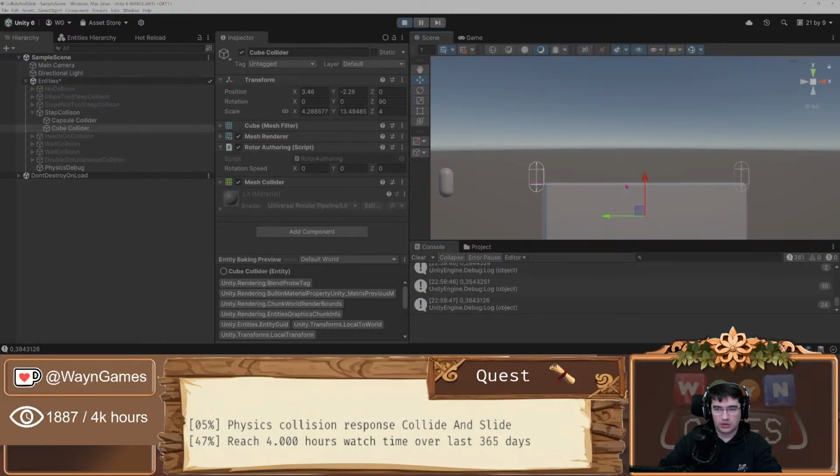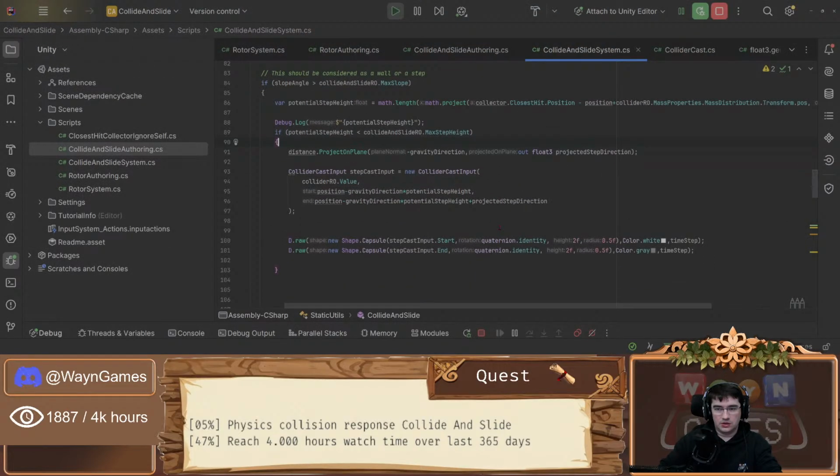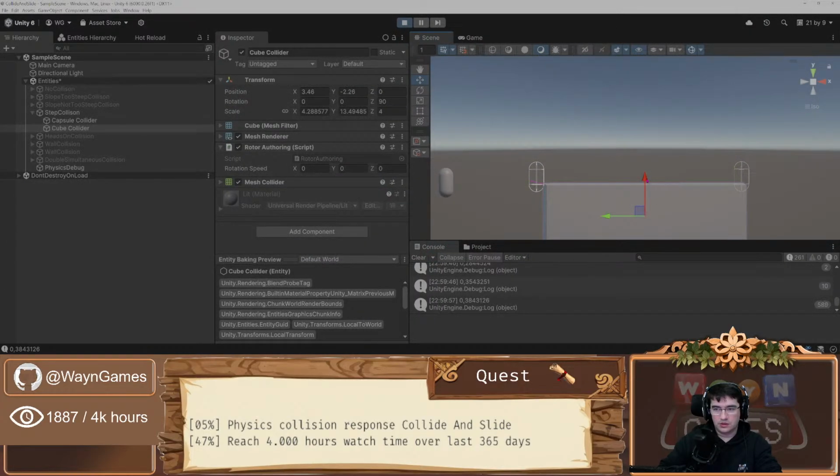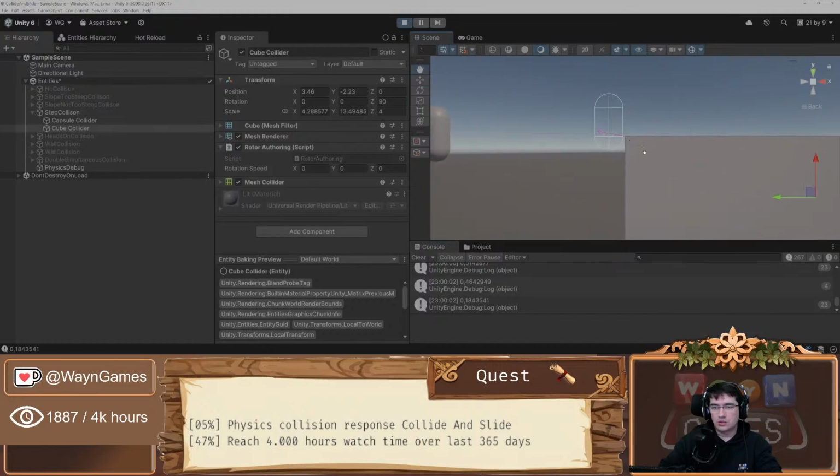Okay, so now I'm trying. And the gray one is at the end of my cast. I'm not casting the correct one. This is still not casting the correct one, because I wanted to cast from up here, just above the step, which I'm not.